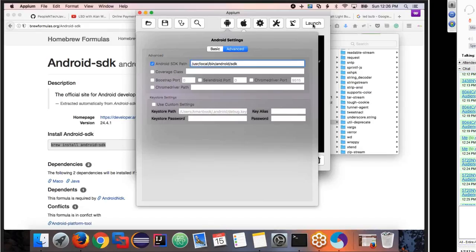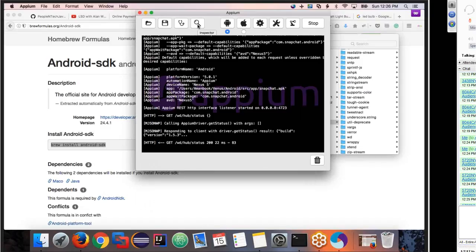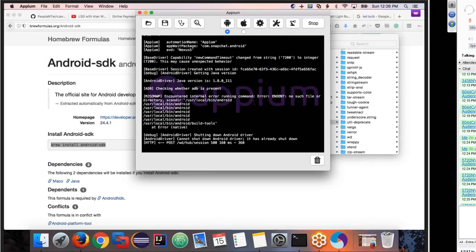Okay, try them. Launch or save? Just launch it for now. Okay. Inspect element. Yeah. The same problem. It is saying, yep, no such file or directory is scanned in.